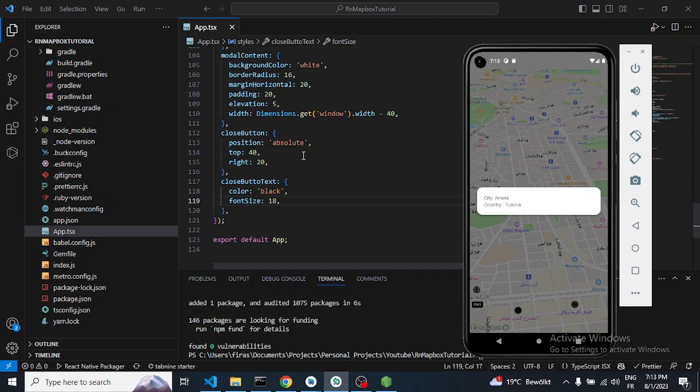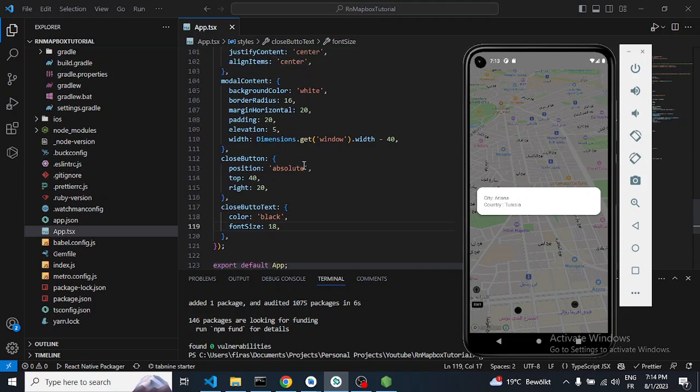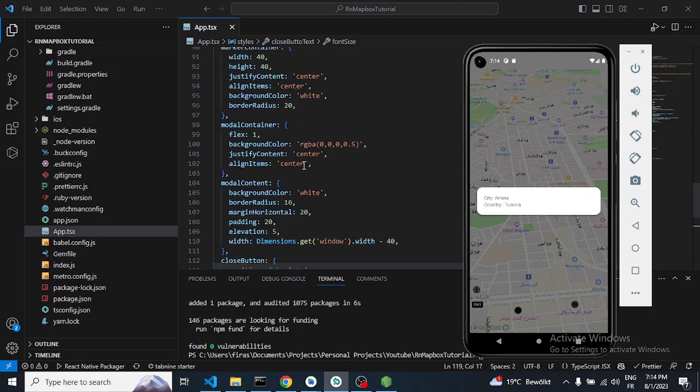Okay, we have position absolute, top 40, right 20, and we have also the close button text.